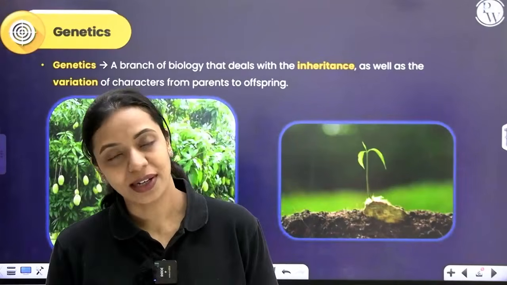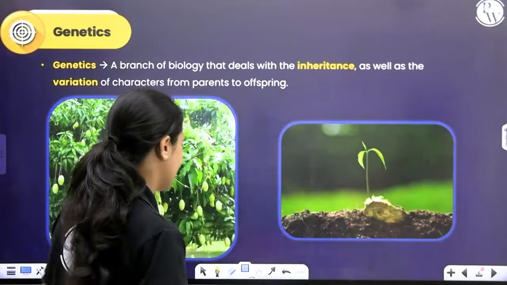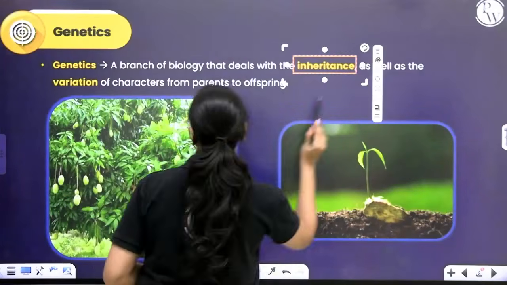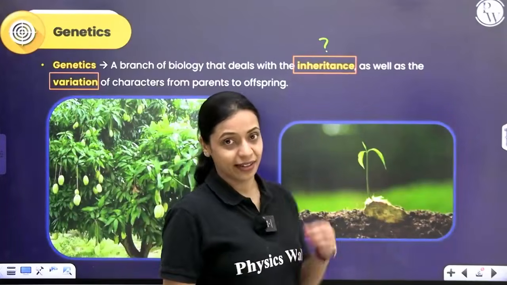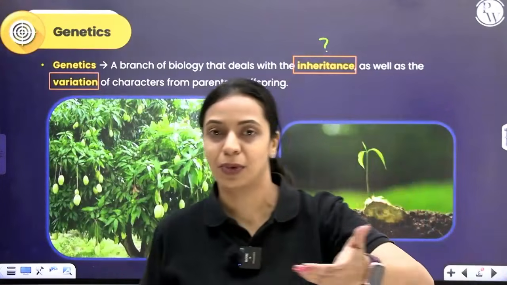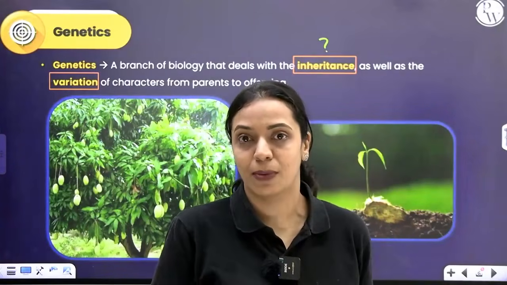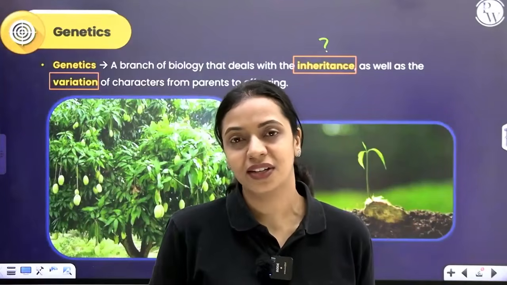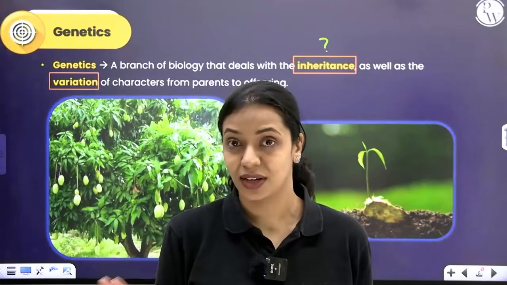So if you think about it, like I already mentioned, in genetics we're going to study two concepts. One is inheritance and the other one is variation. Now, what is inheritance? Let's understand what inheritance means. Inheritance is a general English term. You may have heard people say that I inherited some land from my father, I inherited some property from my uncle, I inherited this jewelry from my mother. So when they say inherited, they are basically saying that something that was not theirs, it was part of a previous generation, it has gotten passed on to them, right? That is what inheritance means.